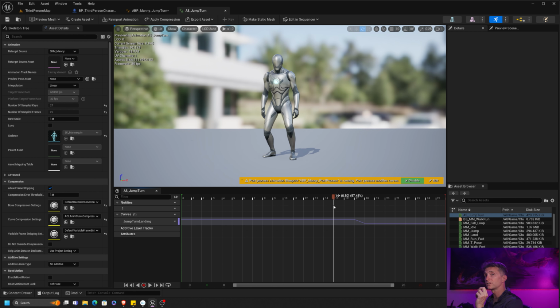So the jump is still active, and because the jump is still active, the turn is still active. So what we want to do is we either need to cut the animation here, which we don't want to do, or we need to do something similar to what we did with the root motion: once we hit the ground, we want to transition into a recovery state. So let's do that. And also we need to make some changes to this curve.